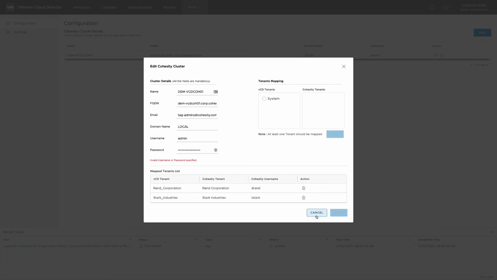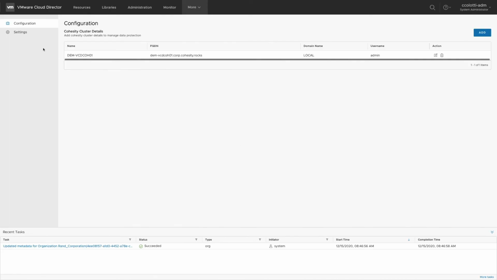Once they're mapped, then the self-service part is basically enabled for the users to do their own thing and start to manage their backups. So from a service provider side, it's actually very simple to set up. The only thing that's required is enabling organizations, creating users, and then mapping those users inside VMware Cloud Director. So with that, that's the service provider side of VCD and Cohesity, and we'll flip over and do the tenant view.